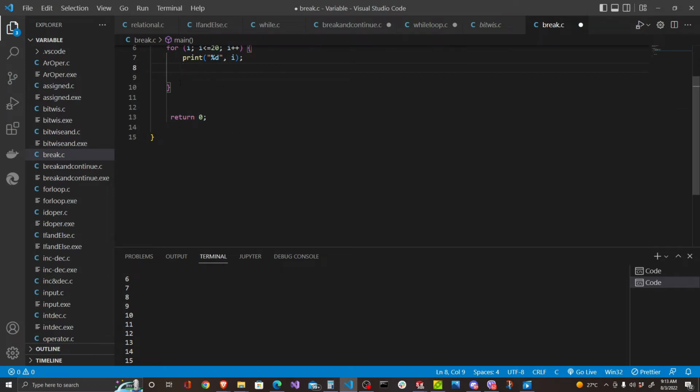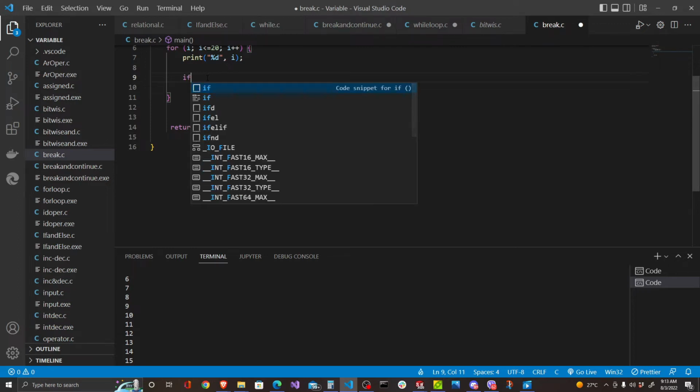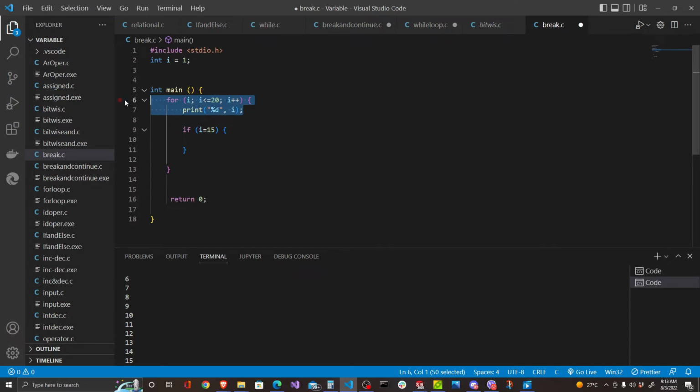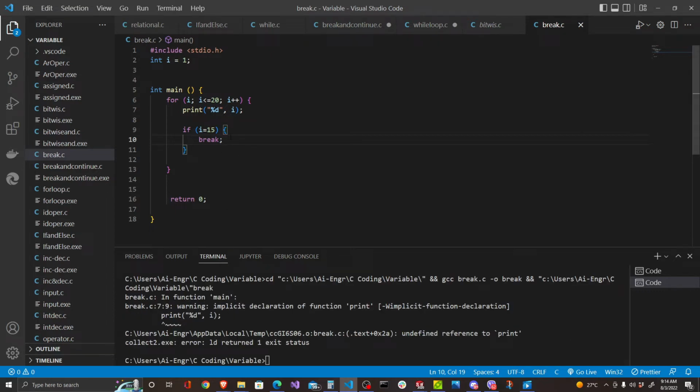After this we're going to put an if statement: if i is equal to 15, this loop is going to be terminated. So let's create a condition that if i is equal to 15, it will break, or terminate, the loop.